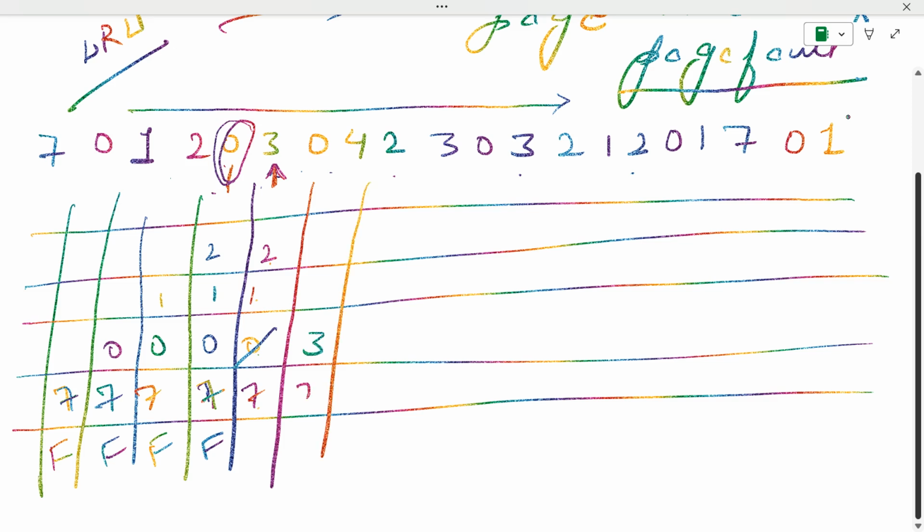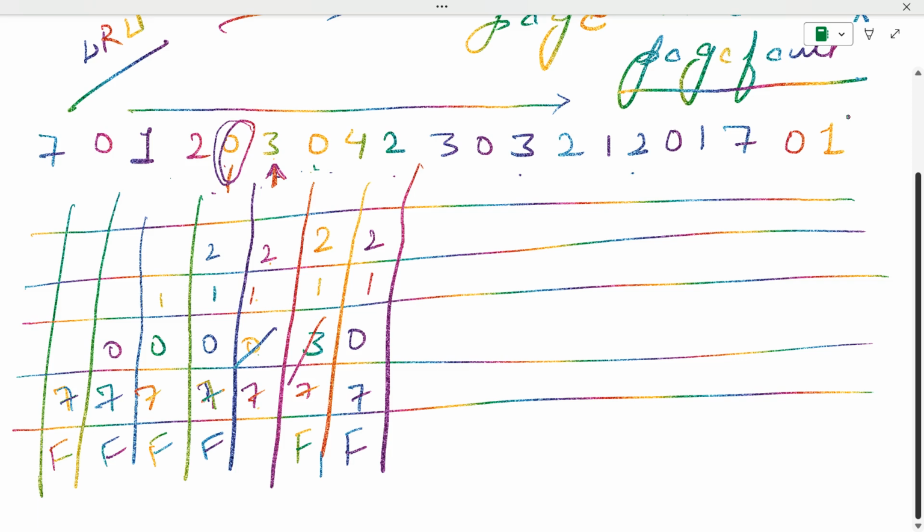This is also a page fault. Now if we need 0 again, we will be replacing the most recently used page, which is of course 3, so we replace 3 with 0. It is a page fault.